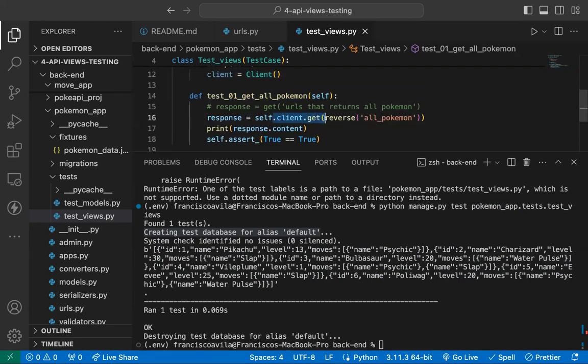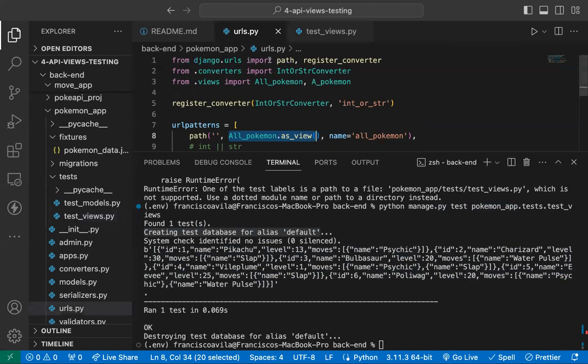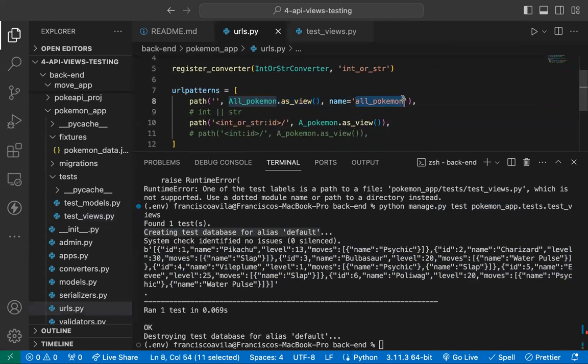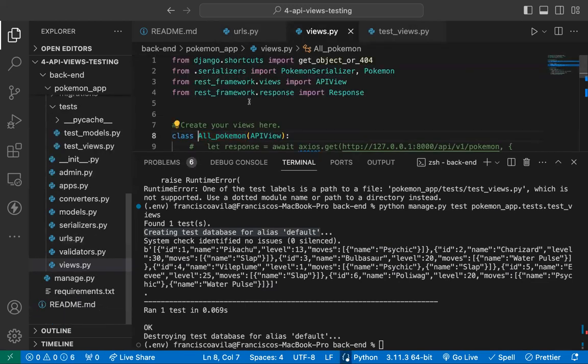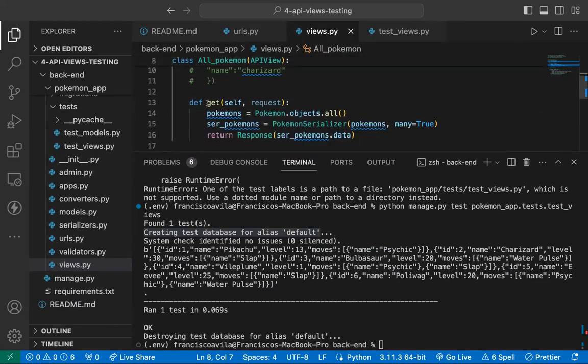That client ran a GET request to the URL pattern with the name of all Pokemon. Here we see the name of all Pokemon. That then triggers my class with the method of GET. It grabs all of the Pokemon, serializes all of the Pokemon, and returns the .data attribute from that serialized class. And that's what we see here as the body of our content, which is what we expected.